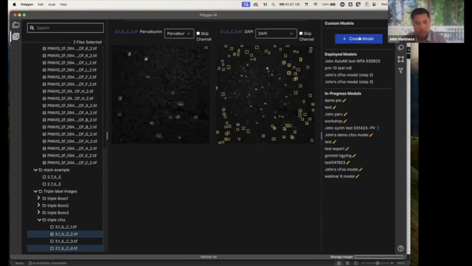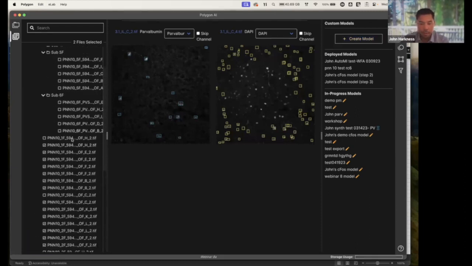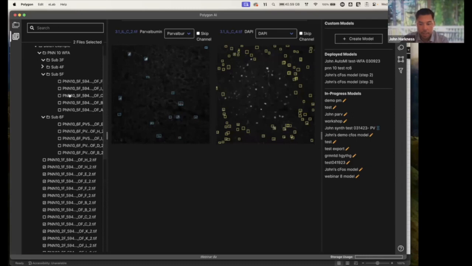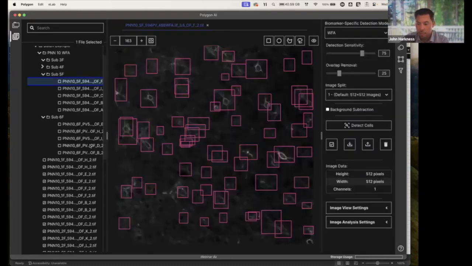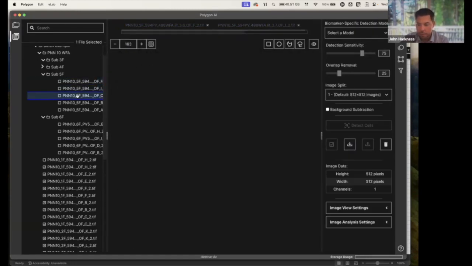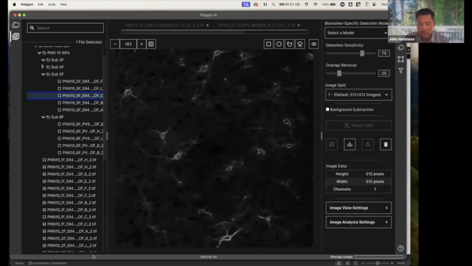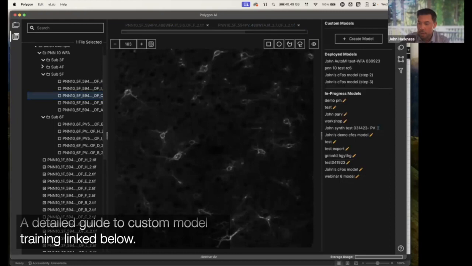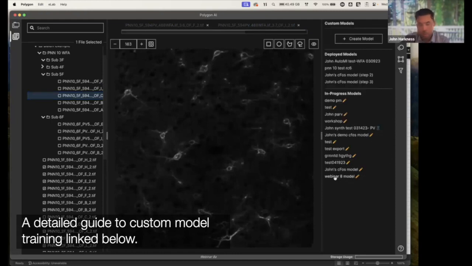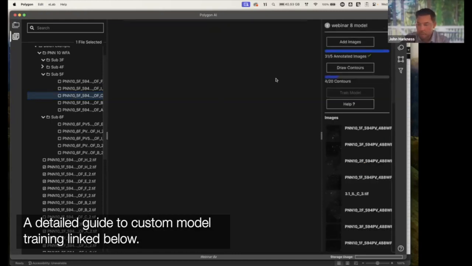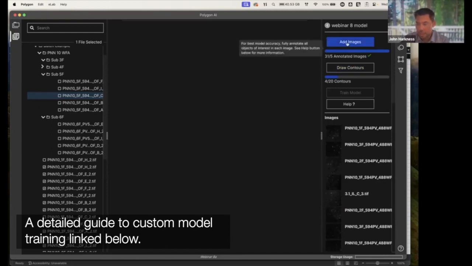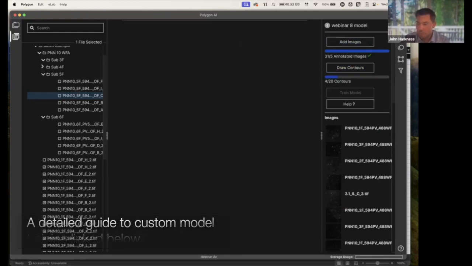There's no coding or CS experience required here because essentially what we're allowing you to do is to go through and analyze your images. And so in this case, I've already analyzed a whole bunch of these WFA images. These are just some examples. So I've analyzed a whole bunch of them. I've approved the ROIs, and now I can go to my custom models, and here's the model that I just started for these. And so what we see here is when I start my custom model, I'm going to go back and show you how to start it.